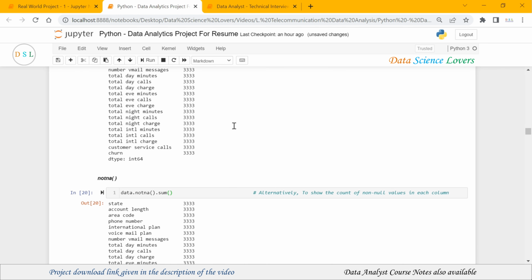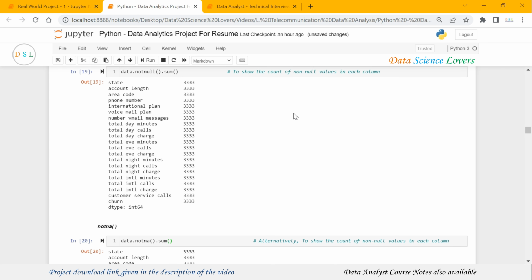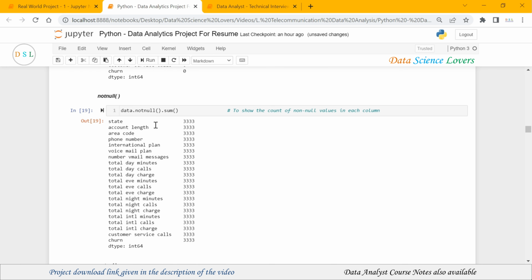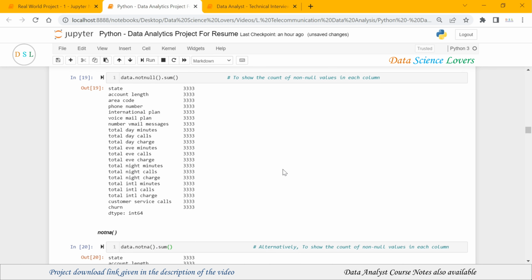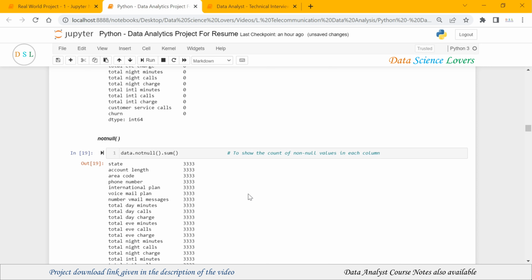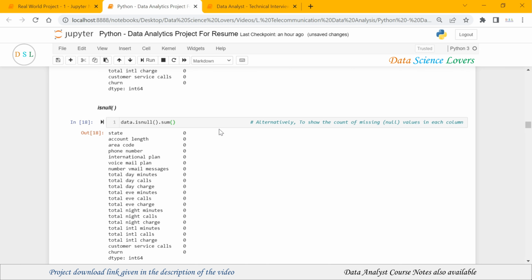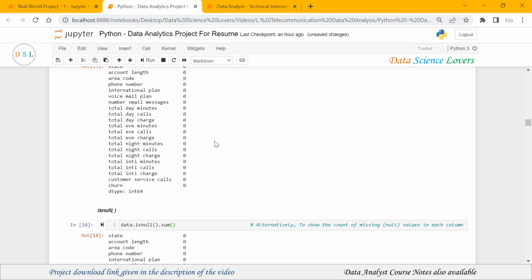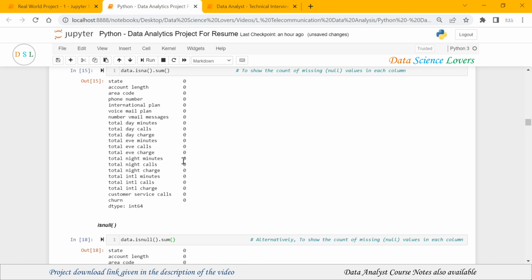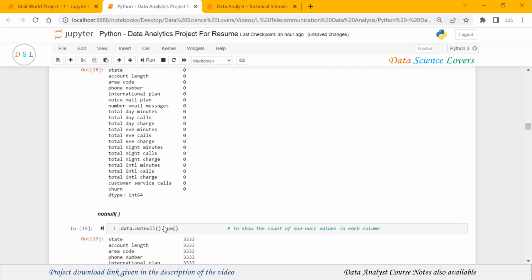So there are two functions to get the count of non-null values. First one is notnull function and second one is notna function. And similarly, there are two functions to show the count of missing or null values in each column. First is isNA function and second one is isNull function.